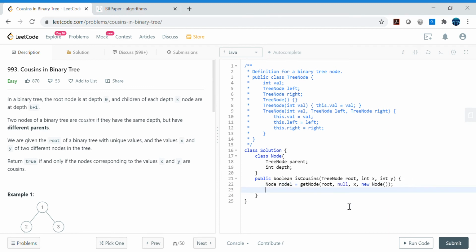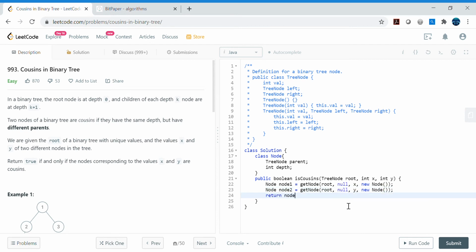Similarly, let's do node2 for y as well. So root, null, because the root's parent is null, and here y, and similarly a new Node.